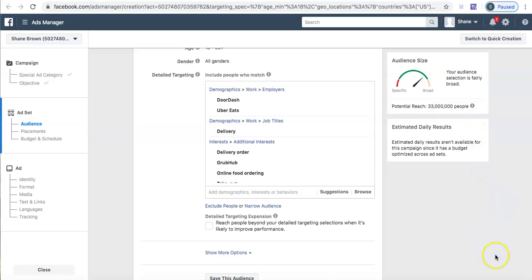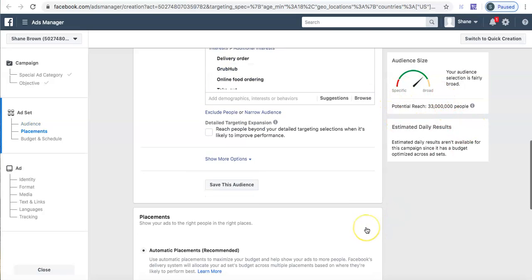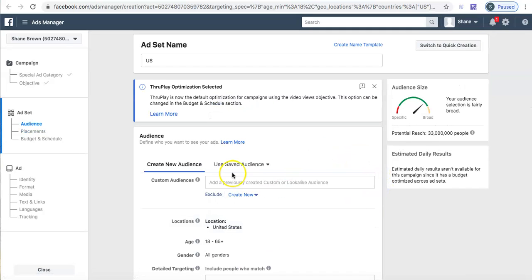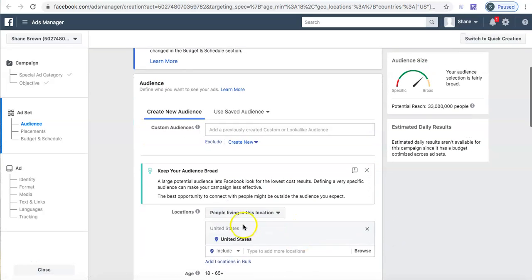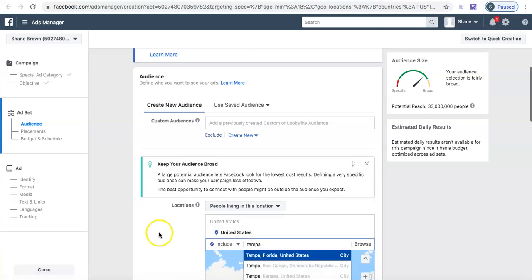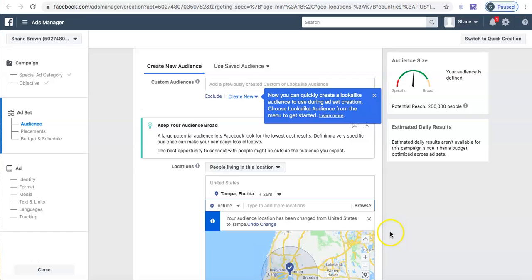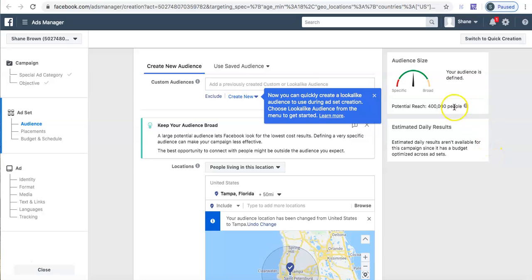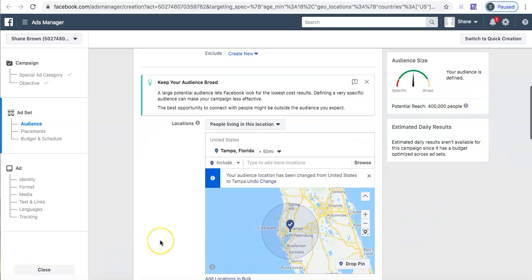Now that is way too high, especially if we're in Tampa. We're trying to reach people who are in our local area and who will possibly be interested in our stuff. So right here we have a location, United States. What we're going to do is go to edit, and let's go to Tampa. This is just an example, wherever you are, Las Vegas, Miami, wherever. Right now we're looking at 260 targeted people, and now you have this mile range. Let's draw this up to 50, so we get some more people in our audience. So now we have 400,000 people in our audience.